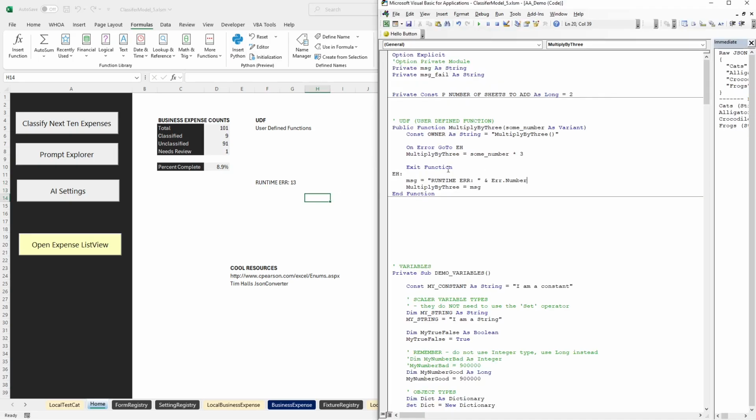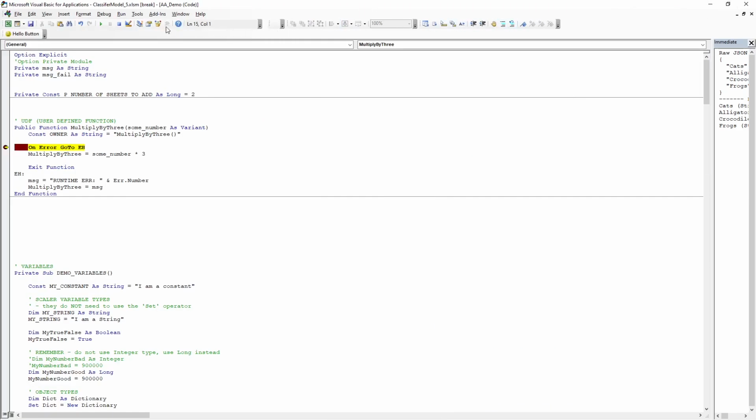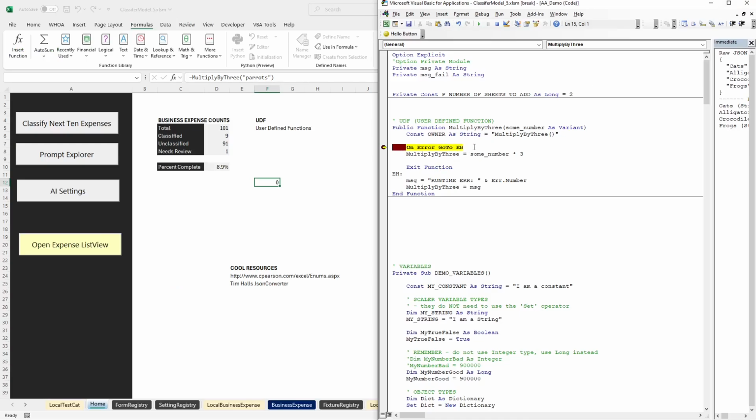If you are diagnosing these things, I think I mentioned earlier in this video breakpoints. Maybe I didn't. Maybe it was in one of those cuts that I canceled. But you can click here and set a breakpoint. And so now if I do this, it's going to actually freeze the code right here on this breakpoint. And then you can step through. Oh, I thought there was usually a button up there, but I guess not. In any case, I always just use the shortcut, F8. So now it's about to do this line. I hit F8, and then, whoa, what just happened? I flew to the error handler.